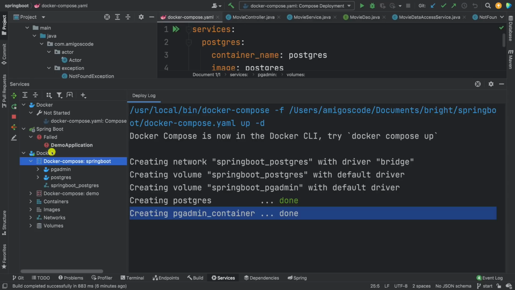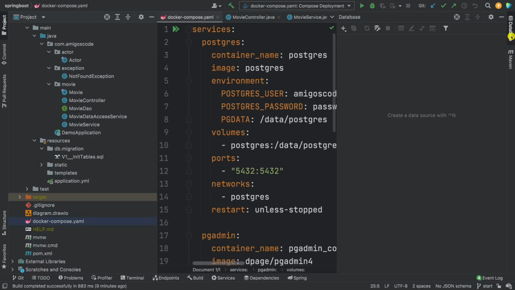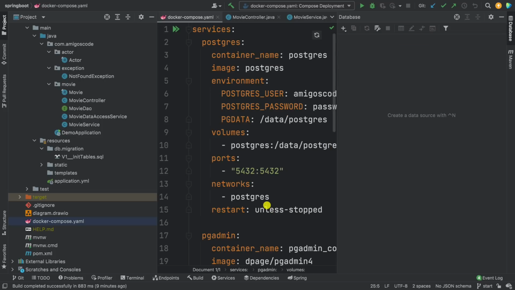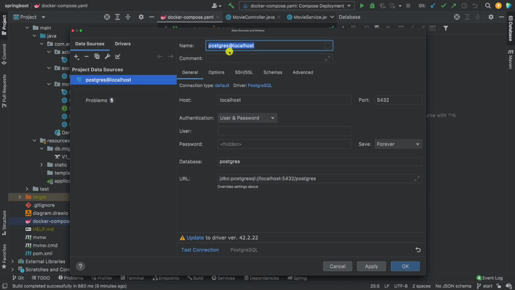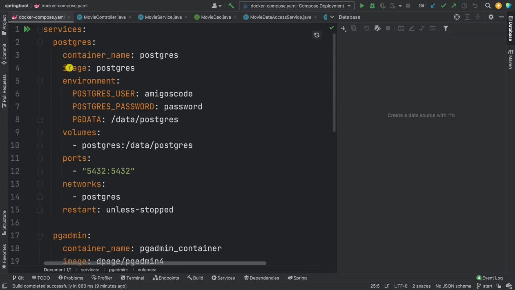Now let's go ahead and open up this database tab in here. And if I collapse this, I want to open up this database tab, and then new data source, and then choose Postgres. And then here we can fill in all of this information. Now, let me just go back for a second. What I want to show you is within this Docker Compose, have a look. We have Postgres user and then the password. And then we also have the port. So 5432 from the host maps to 5432 inside of the container.